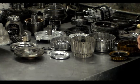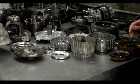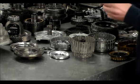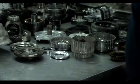Oh, and what else? Well, I guess that's really about it for this unit. I'm just waiting on parts, hoping I'm going to get the correct ones. Here's the accumulators. You know what the accumulators look like. Some have 1 spring, some have 2 springs.